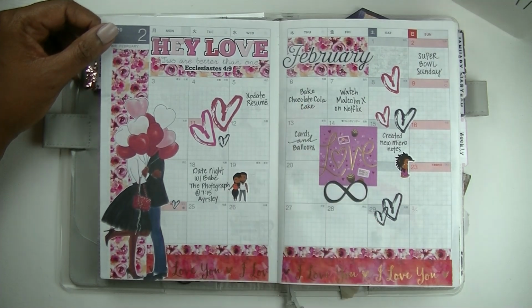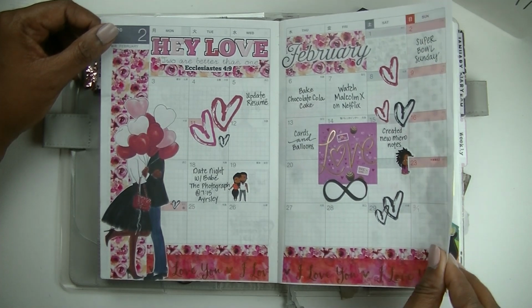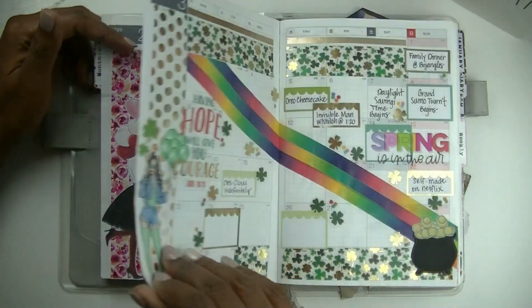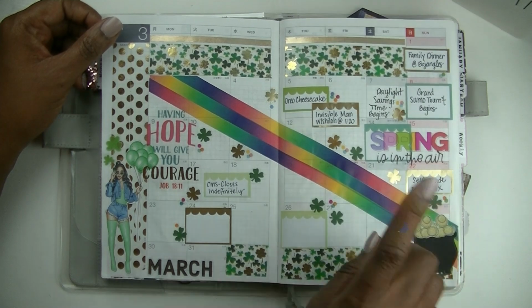Okay, that's interesting. And then I got some cards and balloons for Valentine's Day. Went on a date night to see The Photograph with my husband. All right, and then for March, I wrote a little bit more. I made an Oreo cheesecake, went to see Invisible Man.